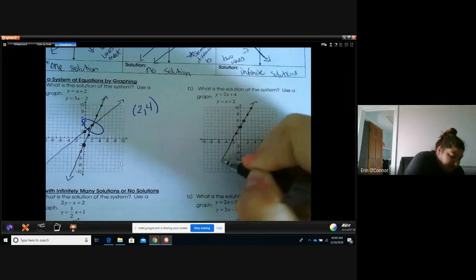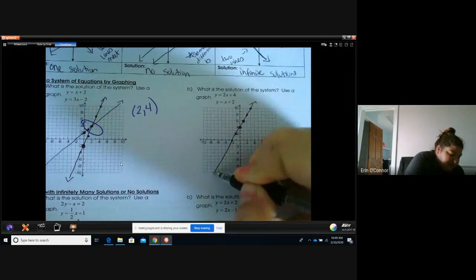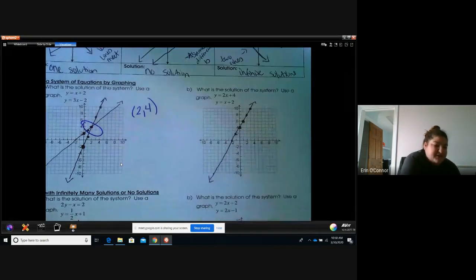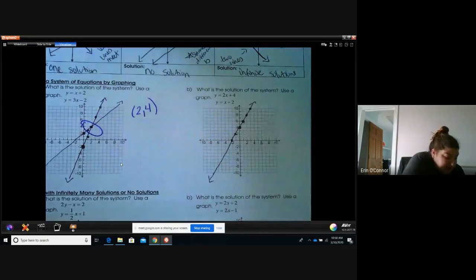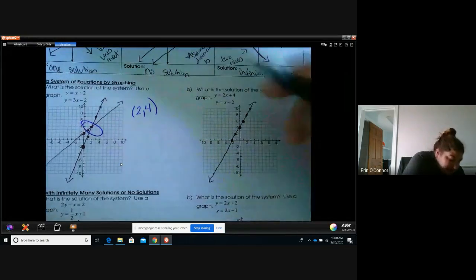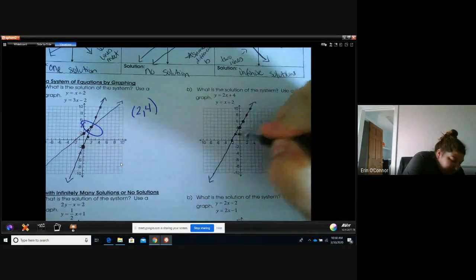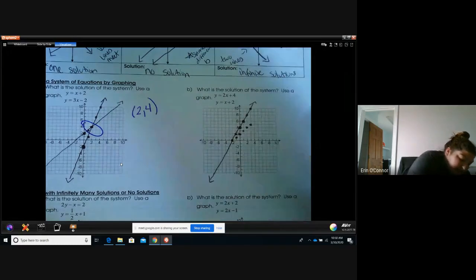That'll help you know which way to go, because a negative over a negative makes a positive. So if I go down and to the left, that's 2 negatives, and I still get my positive slope. All right. So now that we have that, the second equation starts at 2. And then we go up 1 over 1, up 1 over 1, up 1 over 1. Or we could go down 1 to the left 1, down 1 to the left 1.